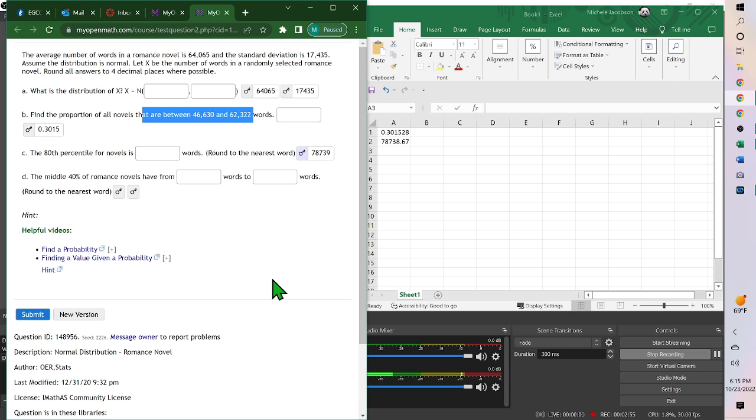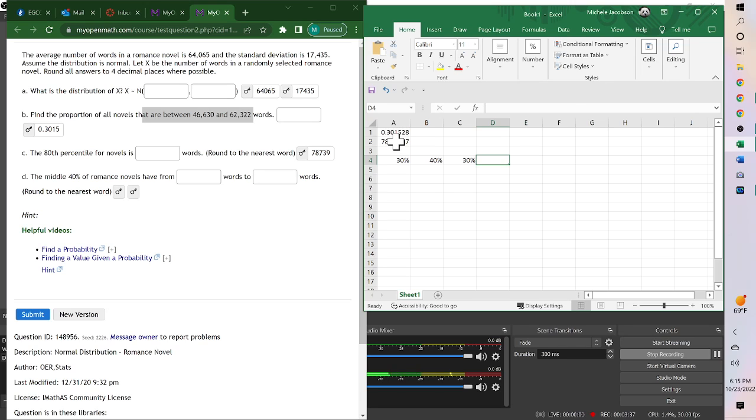And the last one, they want the middle 40%. So if we have 40% in the middle, that means there's 60% on the outside. But it's uniform, so 60 divided by 2, 30% would be here, and 30% would be here. And we want to find the number that's on both ends of the 40. Remember, just like we did here for the 80th percentile, you put the percent below. So if we want to find this one, we're going to be putting 30%.